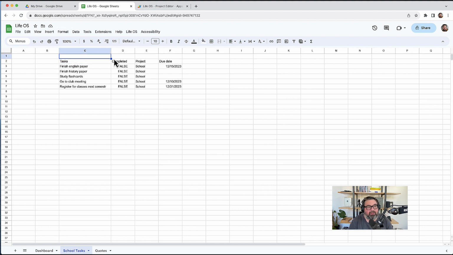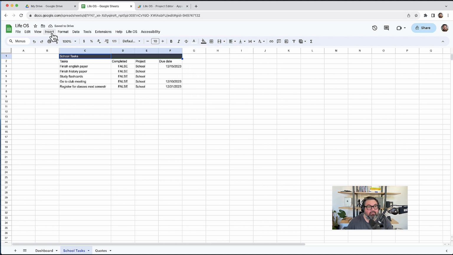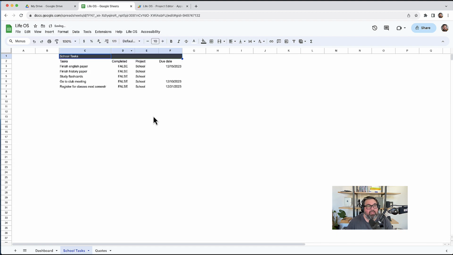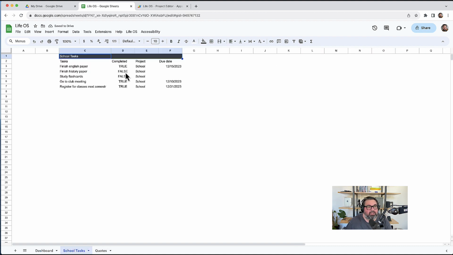And I can even make this a little bit better looking. So we'll say school tasks, and we will give it that same dark gray background with the white font. And we can even get rid of the grid lines if we don't want those. Notice that the checkbox does not come through as a checkbox. It comes through as the value that it represents, which is either true or false. So as we start completing some of these, we can check those there, and it will simply show as completed true. But this way you can have a secondary view where you can just look at all of the tasks related to a specific project or area of your life.